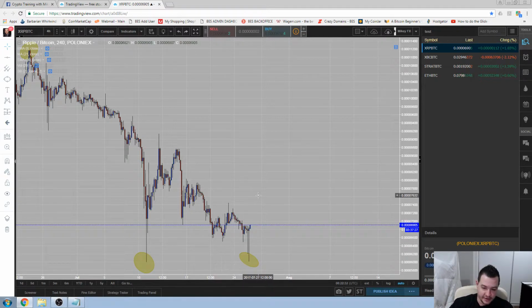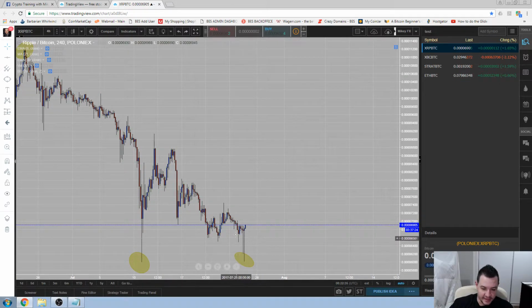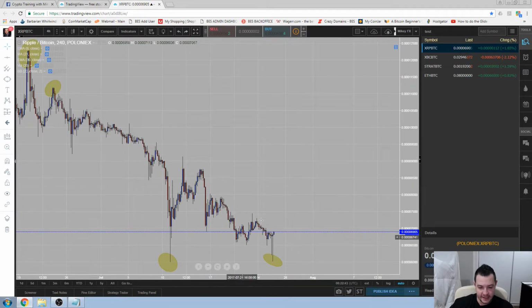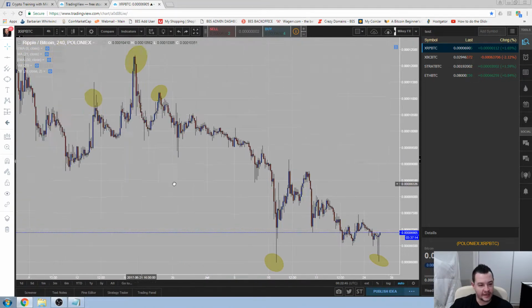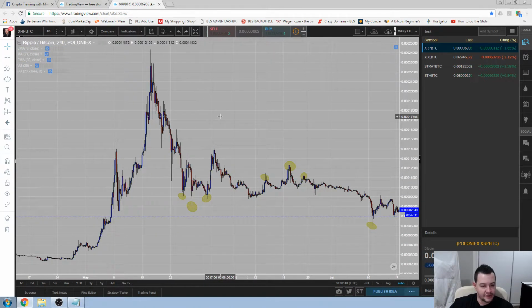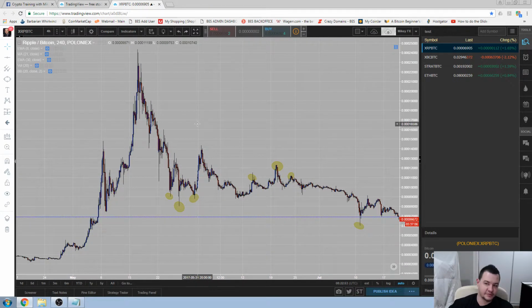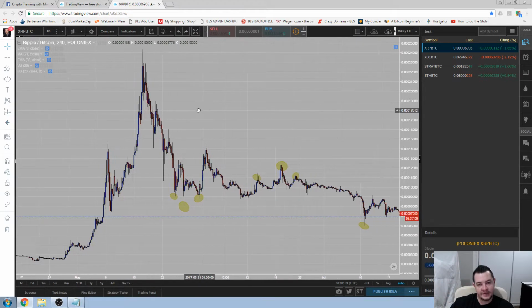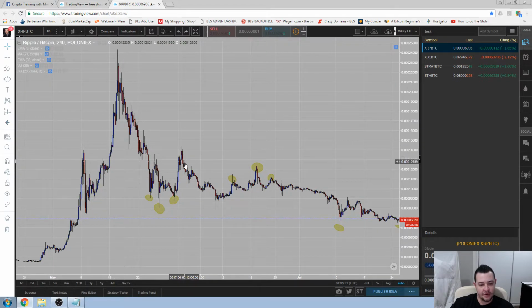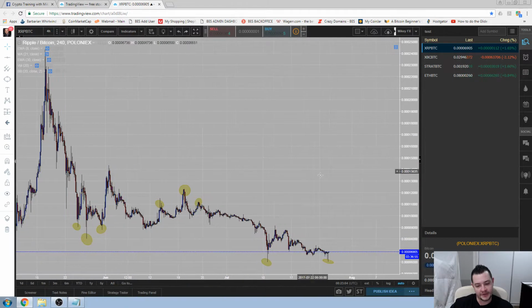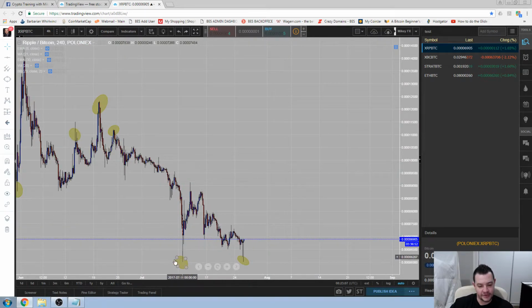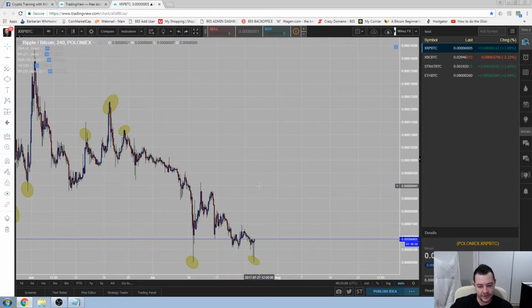Okay, so as you can see, this is our double bottom. Prices come back up, bang. Now we're starting to move higher again. Okay, so that's a double bottom. Now the opposite of that is obviously a double top. We don't see a lot of double tops, mainly because once we reach a new all-time high, or once we reach a new high, we start to see the engulfing patterns take over, or the head and shoulder patterns. So double bottom and triple bottom is definitely good for your buying opportunities.